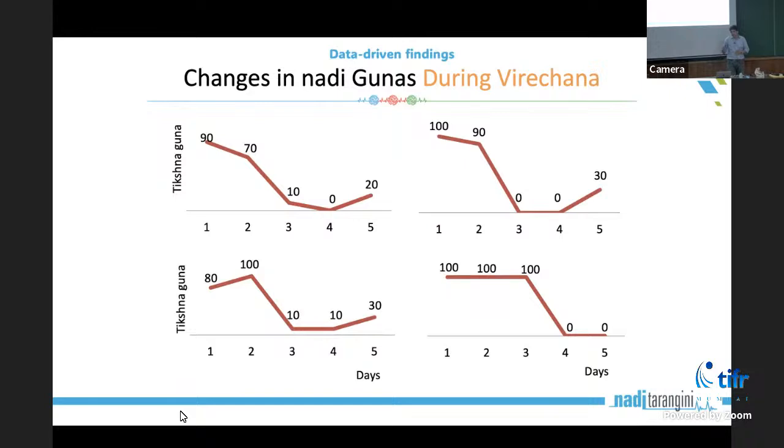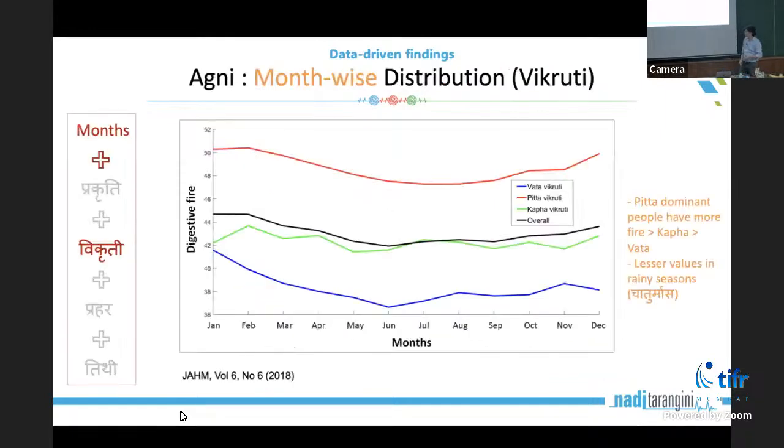For example, one of our current machines is installed in Dubai, in a very premium wellness spa. Usually at a spa, when you go, it's a menu card: 2,000 rupees, 3,000 rupees, 5,000 rupees, this massage, this oil, that oil, and so on. So they are using this product to find out what category of person this is, what the Tikshanata Guna is at this particular moment. Accordingly, they give you a particular massage from the menu card. So this is just a starting point of everything.